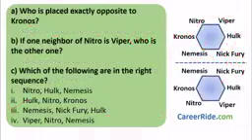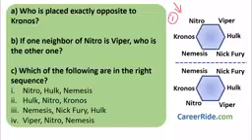See, again over here, just like I told you, there are many possible combinations. So our team has shown two very nicely drawn combinations over here, right? So this is the combination which we saw. This is also possible, but whichever combination you take, you will always get the same answer. So let us go with this, and you can check the answer with this also. Who is placed exactly opposite to Kronos? Hulk. Very easy. Kronos, Hulk.